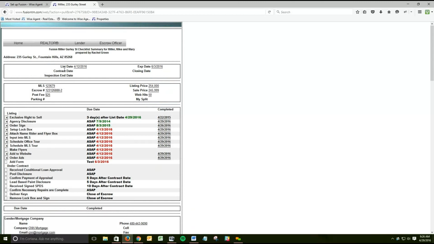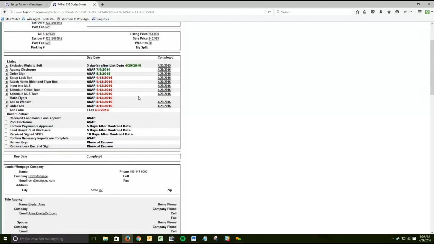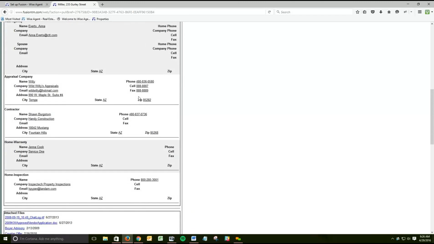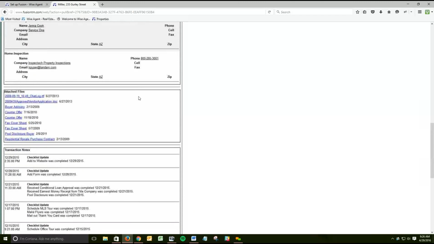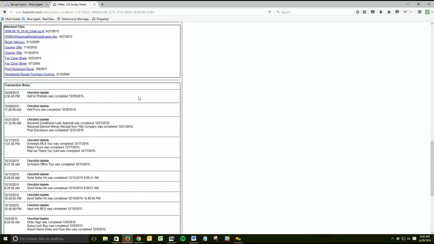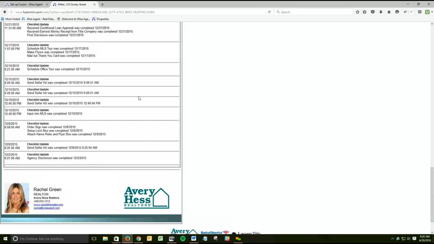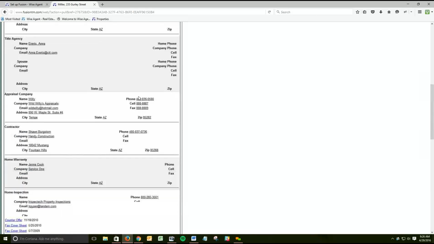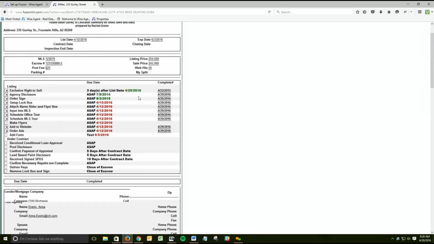So you'll notice that it's a little bit of a shortened version because we chose not to make everything visible to the client. But you can see that it's literally just a summary of the checklist. And like I said, it will stay up to date in real time as to what's going on whenever you complete something, anything like that.